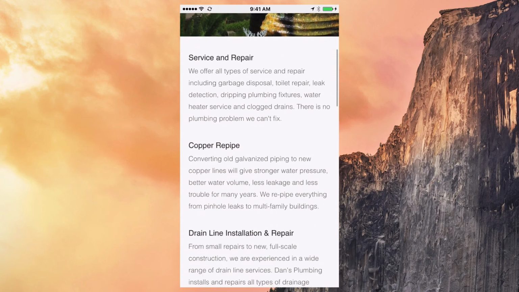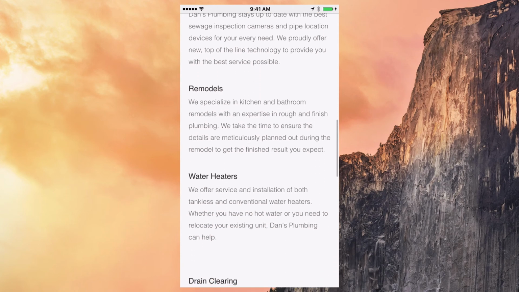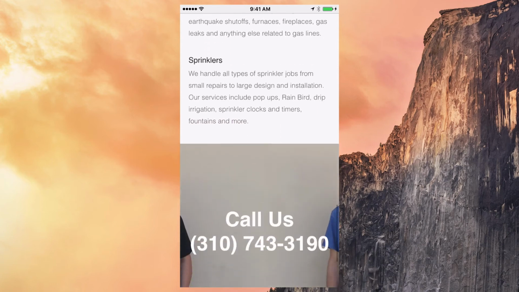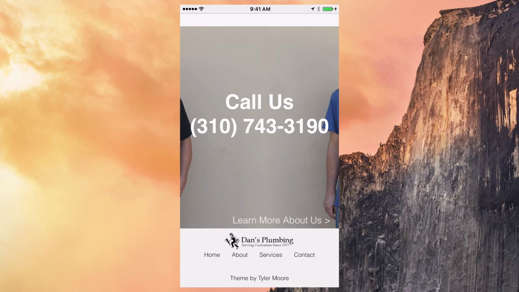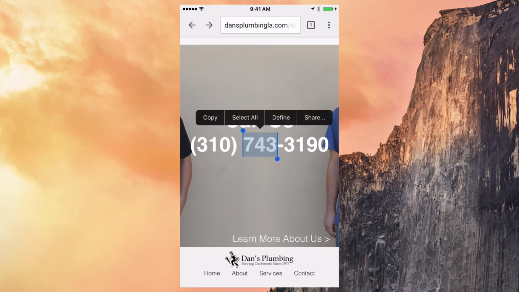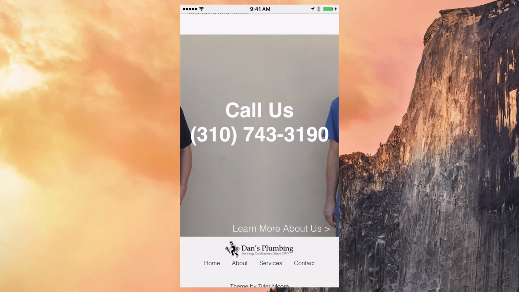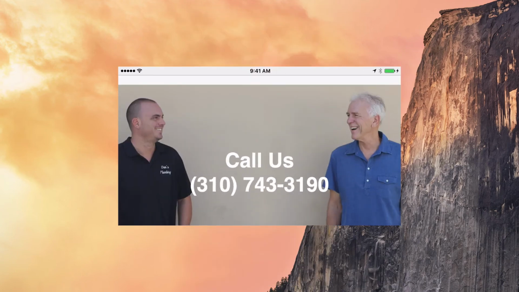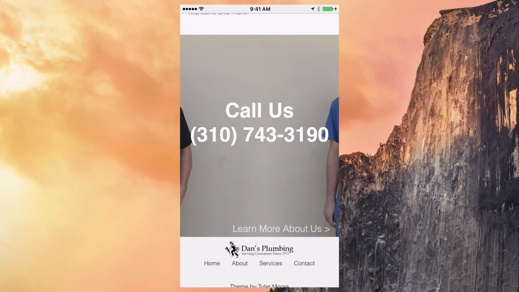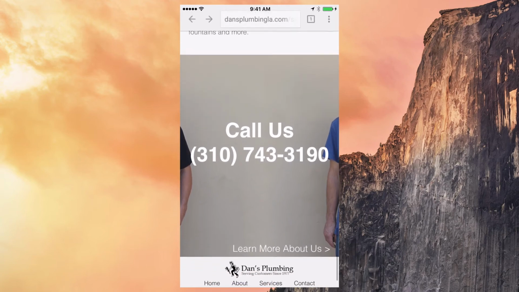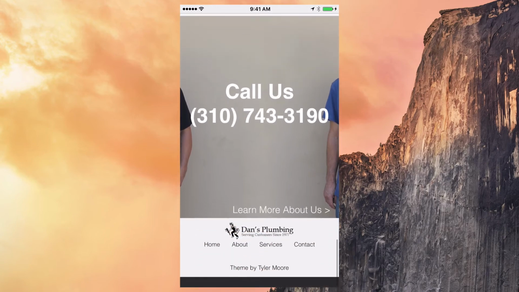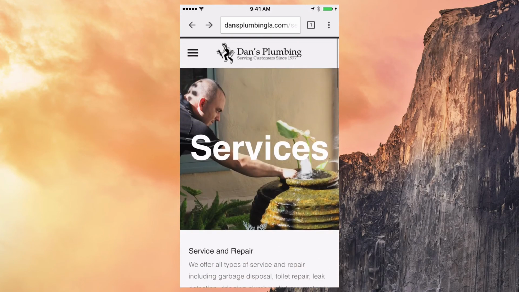And we can see that our services page is already looking really good because it is responsive. But if we scroll down, we will see some funny things like if you click on this right here, it doesn't call, it's not click to call. And you see that my dad and Danny, we don't see their faces. If we hold the phone sideways, we do see their faces, but let's get another image in there where they're closer together. So that's what we're gonna do. We are going to make it click to call, and we're gonna make it so we see their faces. So let's go ahead and do that.